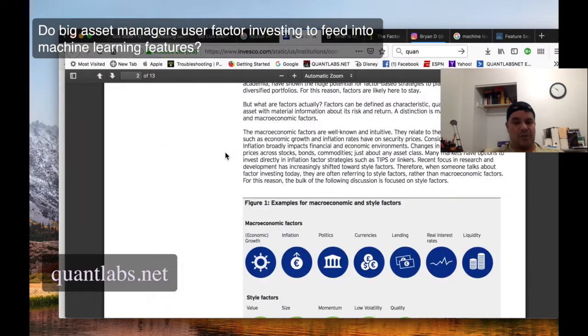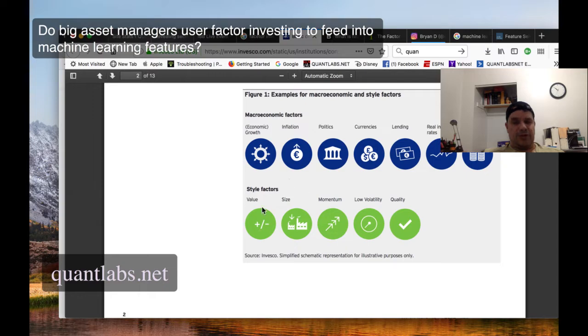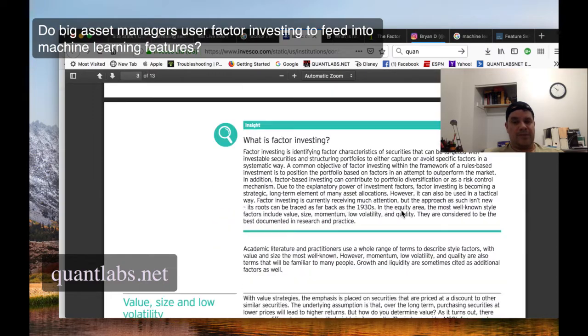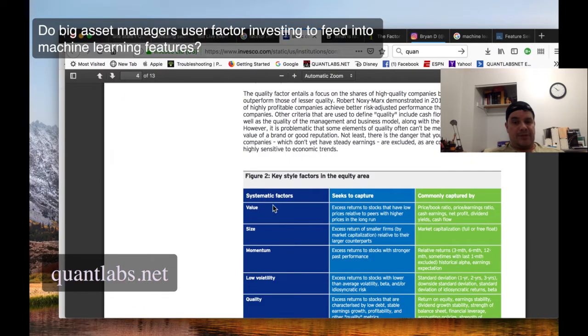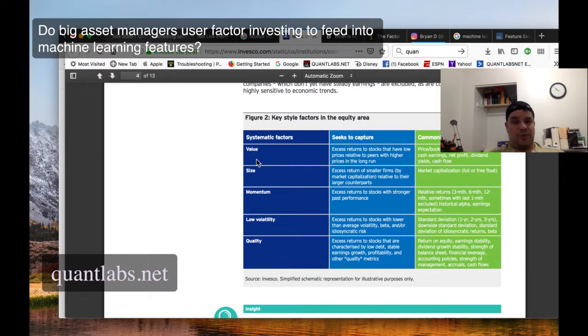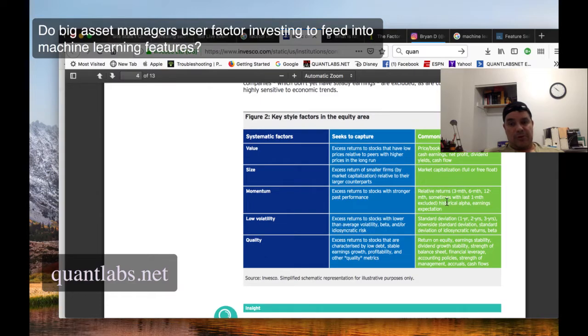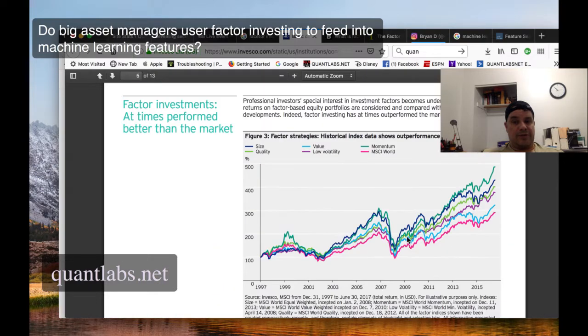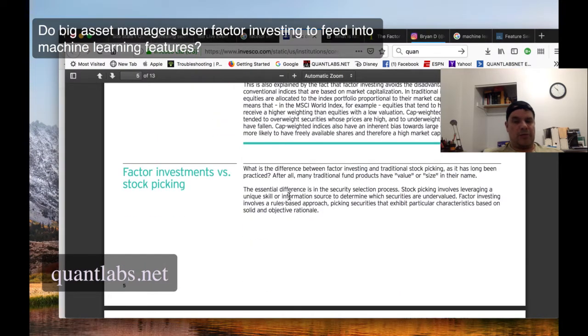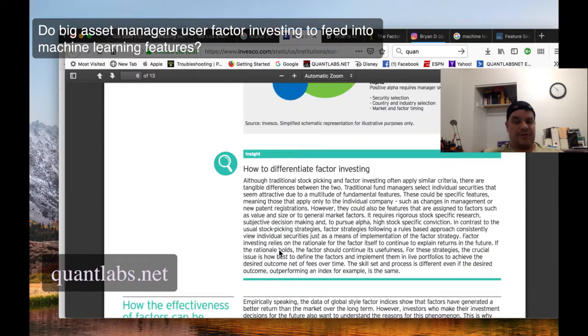In here they go on about the benefits of it, why they do it, the types of factors they use, like value, size, momentum, low volatility, quality. They do it systematically. Again, they have their goals for the different breakdown I just showed you. Here are some of the examples they use: market capitalization, price to book ratio, price analysis, standard deviation, 1 year, 2 year, 3 year, downside standard deviation, and so on. These are the sort of things they go after. They can break down the overall alpha from it since 1997. So this may work, and they can develop different trading models from it. Again, we have all these different styles.